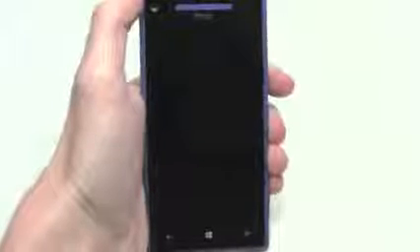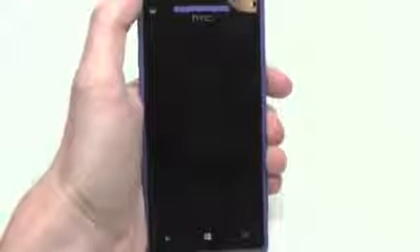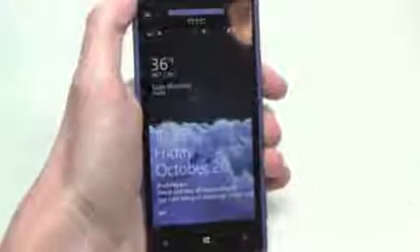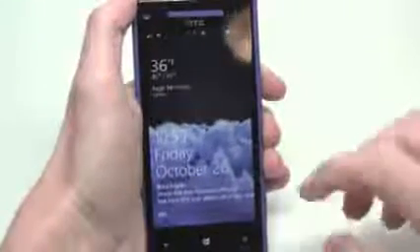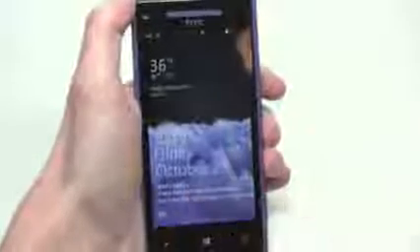Now what I'm going to show you next is one of my absolute favorite parts of Windows Phone 8. And this is something that you can't find in any of the other operating systems as of this point. We'll see if it comes out in any future updates. But as of right now, me doing this video, Windows Phone 8 has come out with an option for a guest user account. So now you can have more than one user.